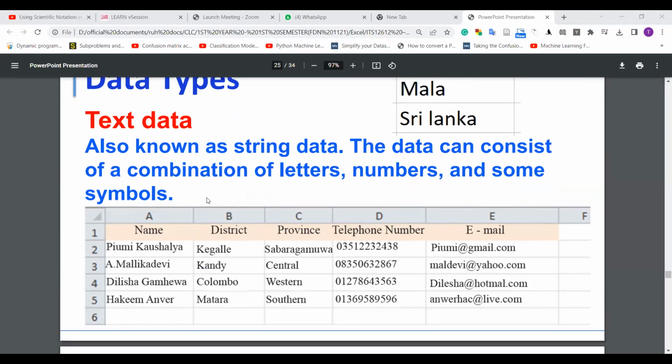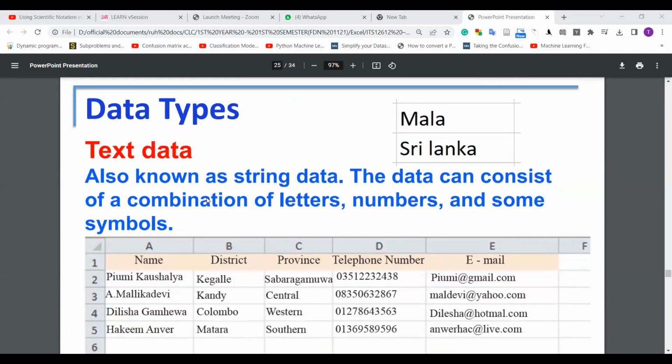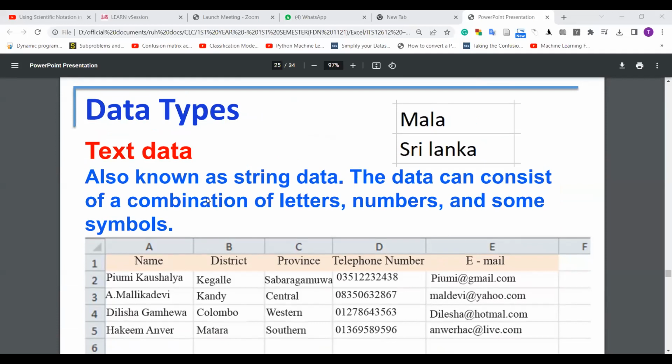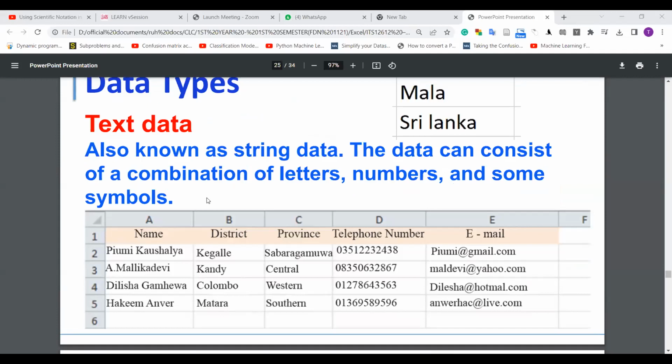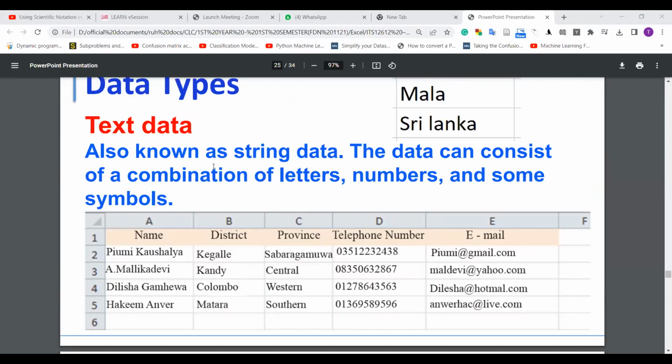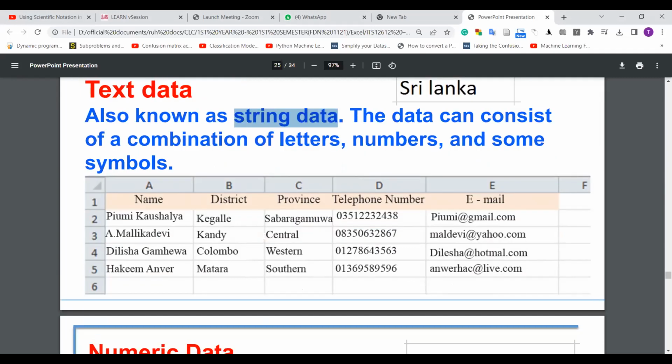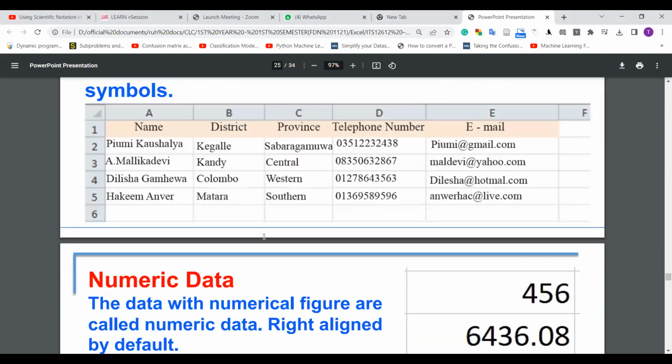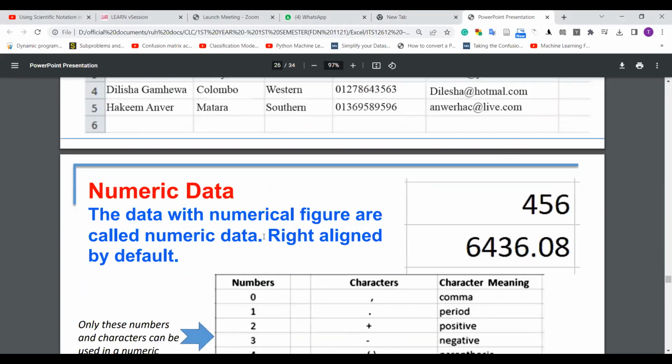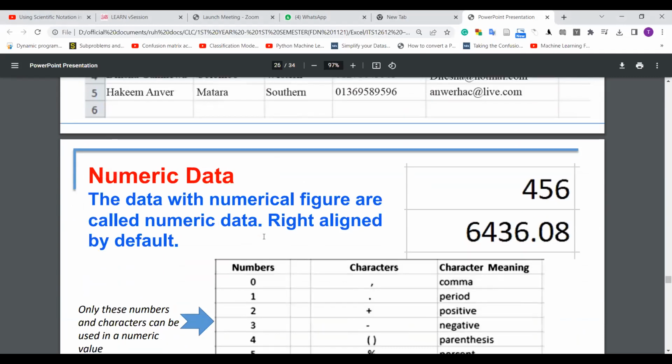Excel also has the same thing: under the data types we have text data, which we also call string data. You will become familiar with those terms when I teach you some programming with different programming languages.